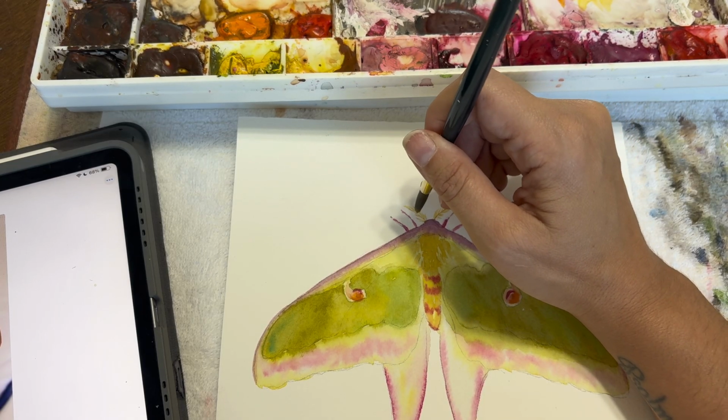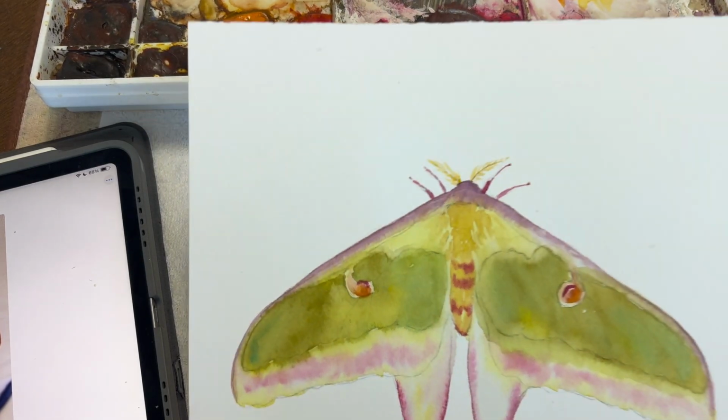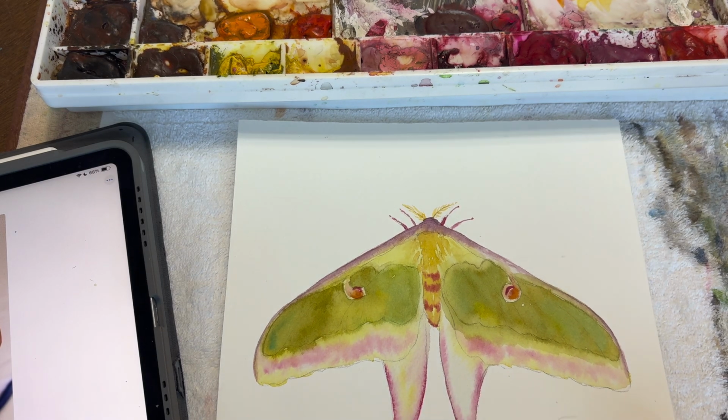So nice and choppy there. My dog just started snoring, so I do apologize if that comes through.